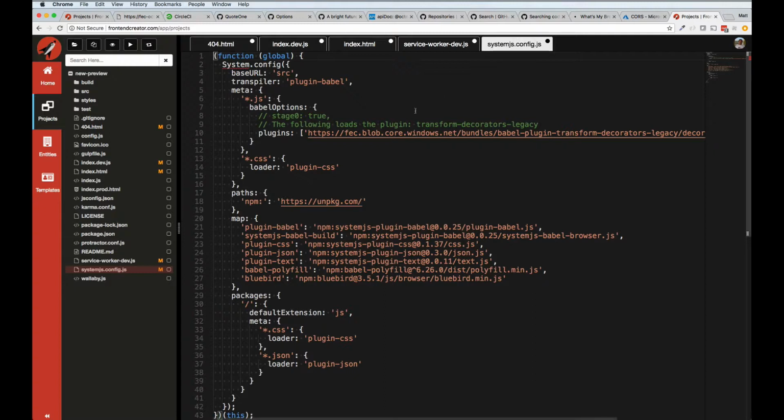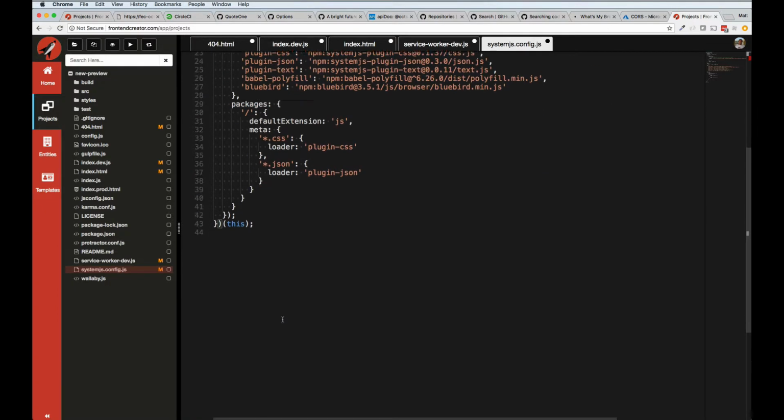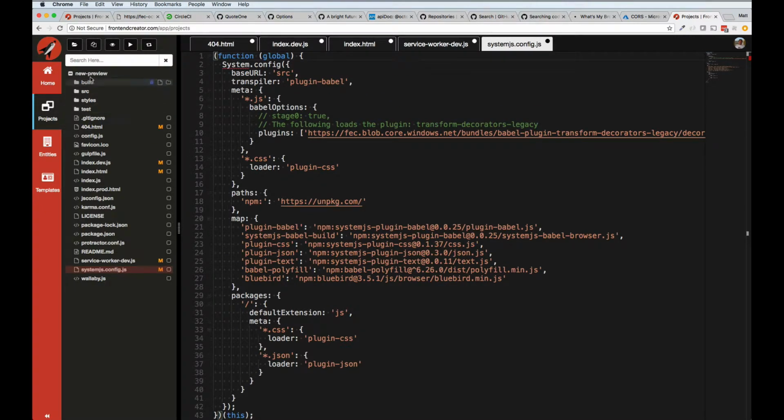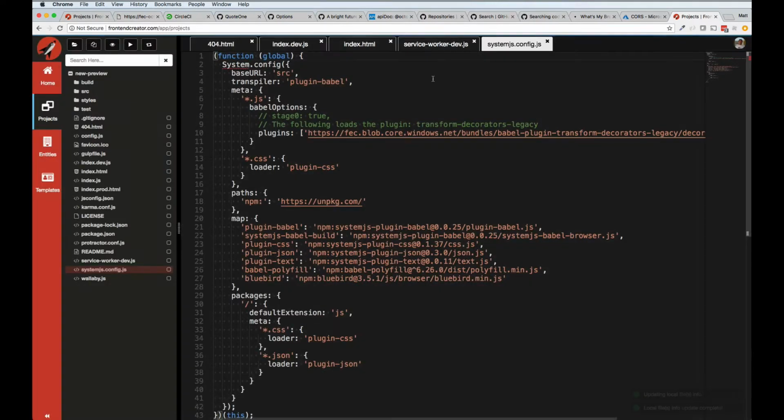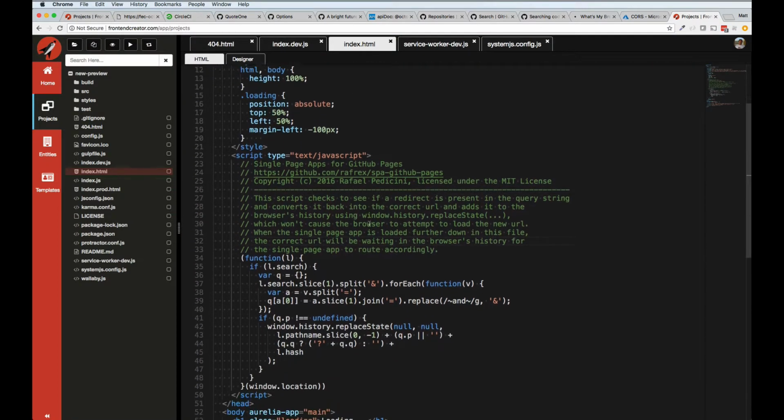Here you can actually see that it's using System.js, and this is just the vanilla or the baseline, if you will. I'm going to commit this before I do any changes, just so all these files get persisted and saved to the server. And then we'll walk through these. So we're using System.js. This is the default config. Let's jump to the index.js for a second here.